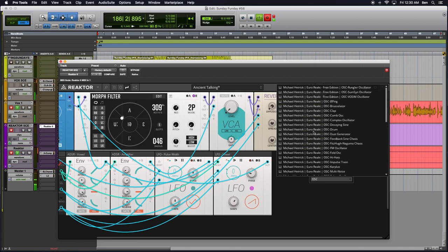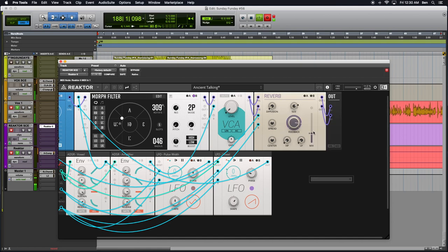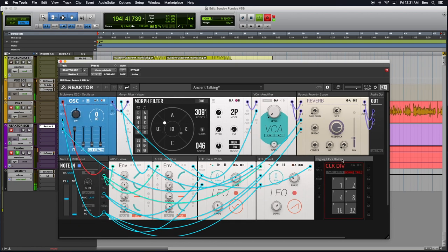All of the blocks that you have, let's see, filter. Maybe I want just the name of it, whatever it is. It's a clock divider. So clock divider, okay. Native Instruments, blocks plan, clock divider. This is exactly what you get. Just the ability to call up the block that you're looking for, use key commands, like I just used the delete key on the keyboard to get rid of that.